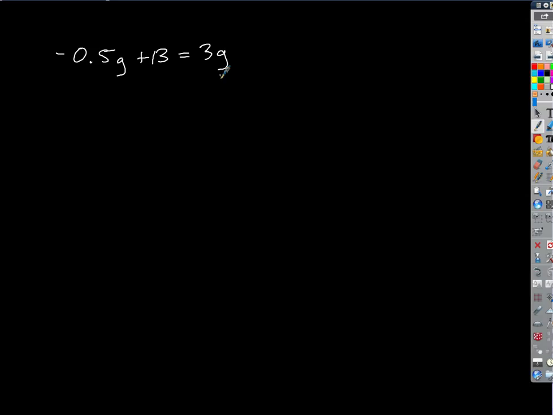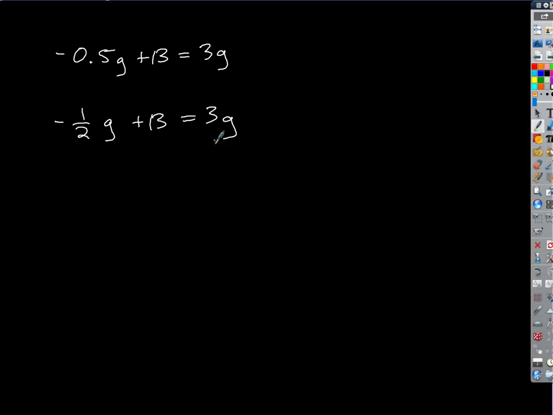We know that 0.5 is exactly equal to what fraction? 1/2. Okay, so what if we wrote it like this? Negative 1/2 g plus 13 equals 3g. Now, what's our trick? When we've got even one fraction involved in an equation like this, we can still clear the fractions, right? Even if it's just one. We dealt with harder ones last week where we had multiple fractions. But what was our strategy for clearing the fractions?